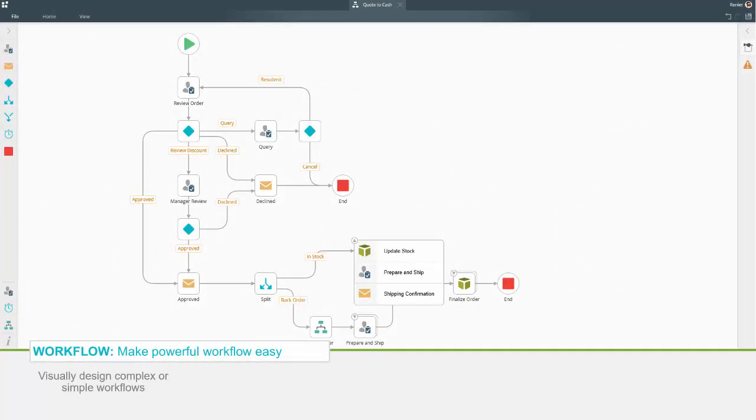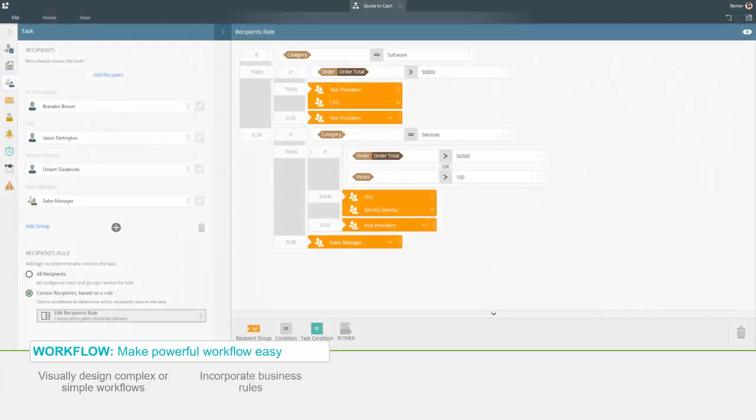So here we have an example of the K2 Workflow Designer. We can build simple or complex workflows that span people and systems. Just drag and drop logical shapes to model out your process, with a freeform canvas to design it how you wish, and you'll be able to encapsulate a lot of logic to make it more readable for different users. You can also incorporate business rules that can be easily built and understood to improve overall automation.